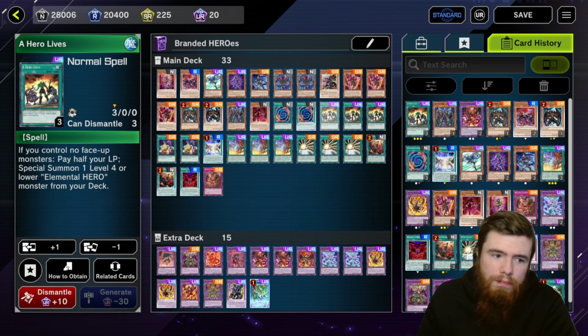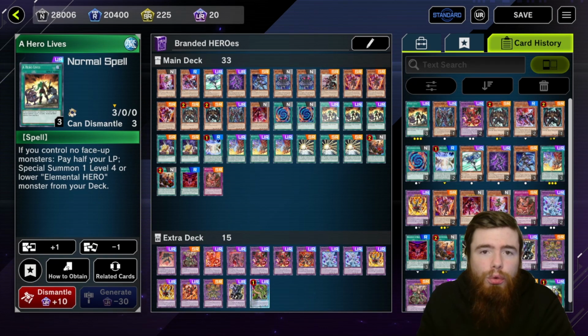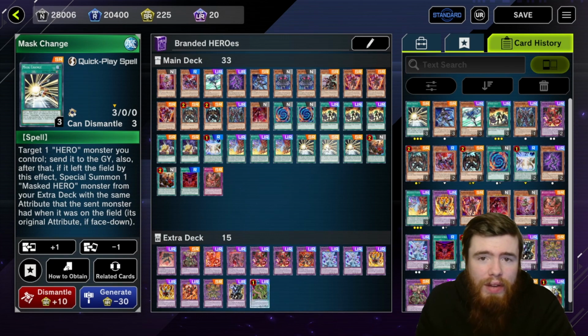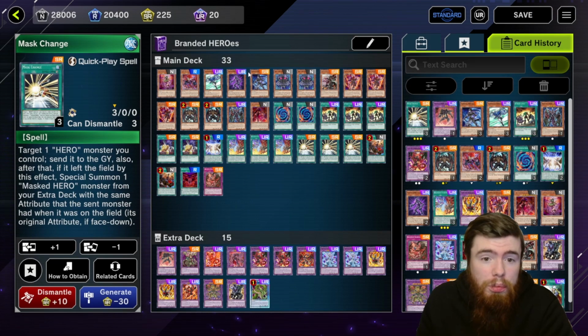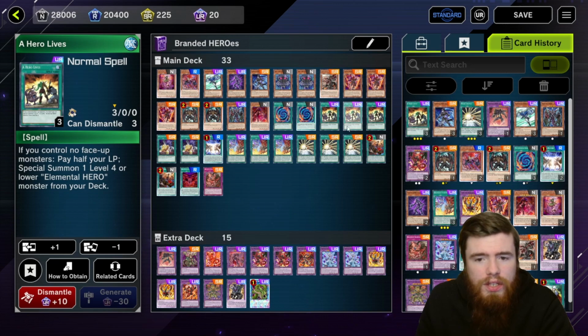A Hero Lives. If you have no monsters, pay half your life points to summon an Elemental HERO straight from your deck. That is normally your Stratos to search your deck for another HERO monster, or it can also be Shadow Mist if you need to grab yourself a Mask Change, which is the next card we're going to talk about. Mask Change is going to send a Dark HERO from your field to the graveyard to summon out your Dark Law. That's all it's there for, and it's searchable through special summoning Shadow Mist off of A Hero Lives. So there is some synergy there.